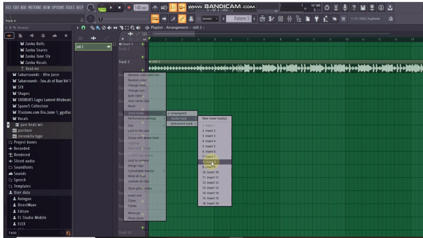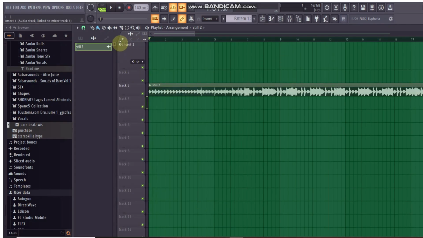But for this, if you just want to start with the next empty track, you could just right click on this plus sign here. I'm going to be explaining these three things here. First of all, it says audio input source here. You need to set this before you start recording. When you click on this, as you can see, it says input 1 and 2. That's if you want to record both. My interface has 2 inputs. Do I want to record the 2 inputs at once? No. On my interface, I have my mic on input 1, so I'm going to be clicking on input 1.